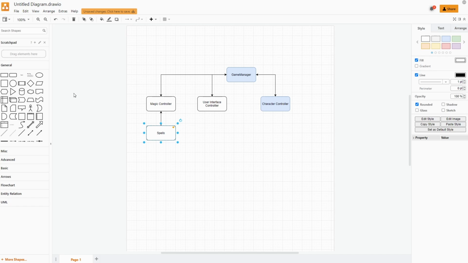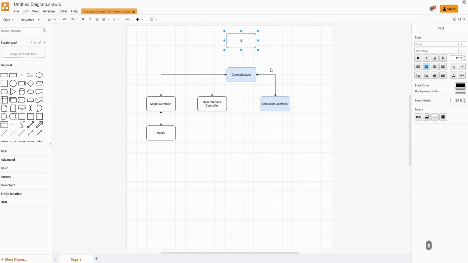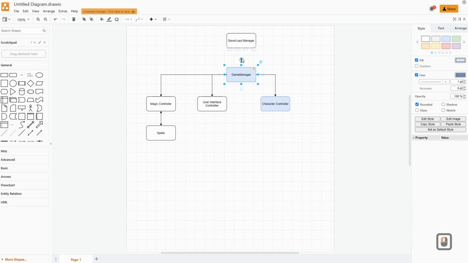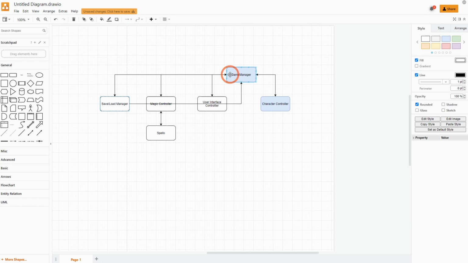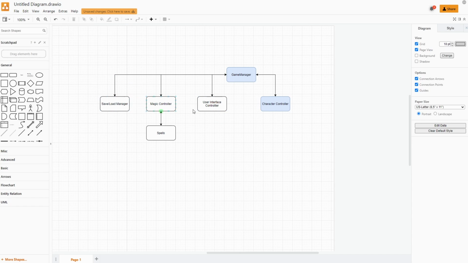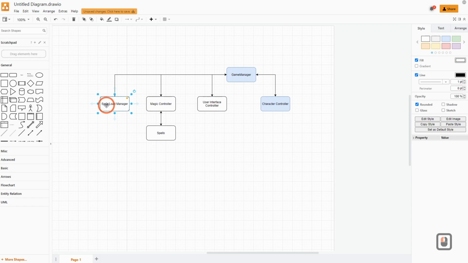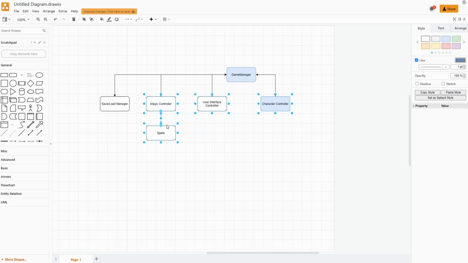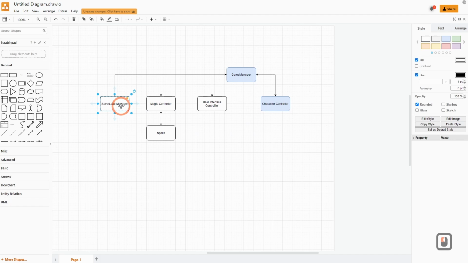So what else can we do? Well, we can also say, okay, game manager, I need you to pass my save/load manager, let's say. We'll pass that up to our game manager as well and put this over here. There we go. So when we want to save, we will go through our game manager to our save and load manager. There's going to be no other saving code inside of any of these objects. It will just be in our save load manager, right?